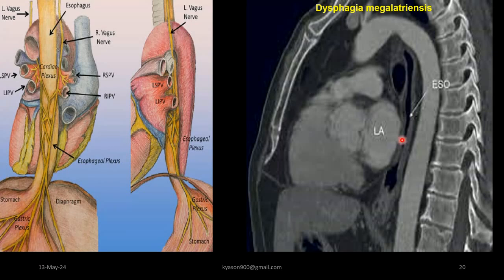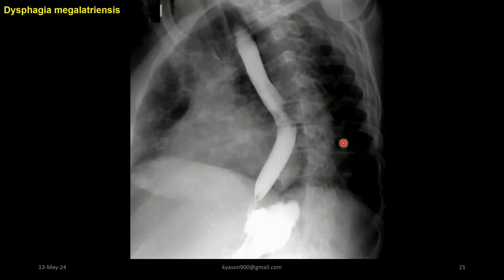Once the chamber enlarges, that chamber can extend posteriorly and squeeze the esophagus. Okay, it can squeeze the what? The esophagus. That can also be seen here in this X-ray image. This is your esophagus. After taking a barium meal, that's how it will appear. And you can see in this scenario, it is being squeezed by the enlarging left atrium. Okay, this is the anterior aspect of the image, posterior aspect. Okay, so your left atrium is more posterior, remember?